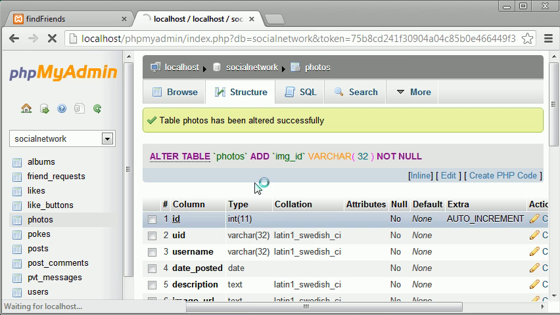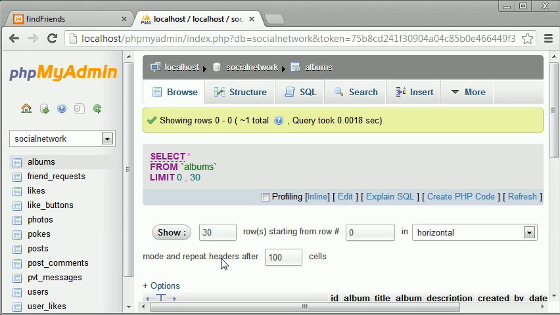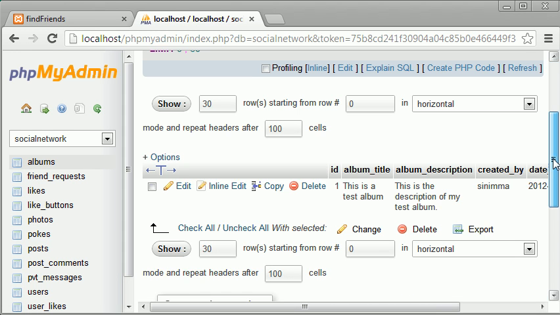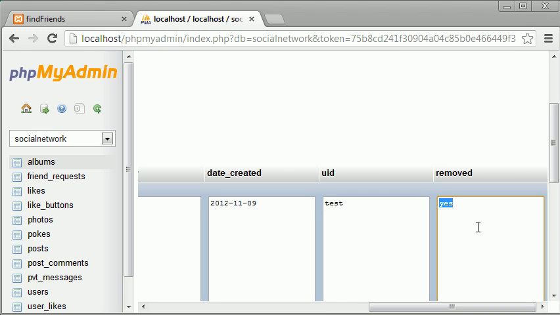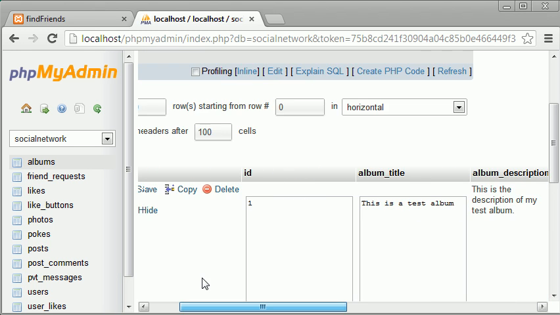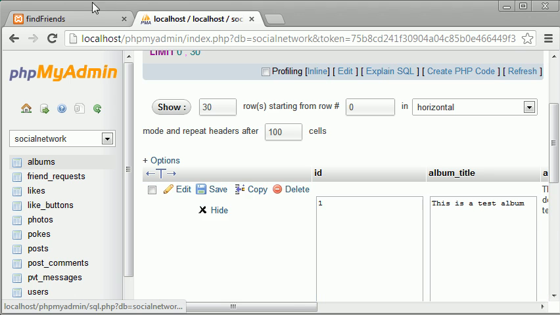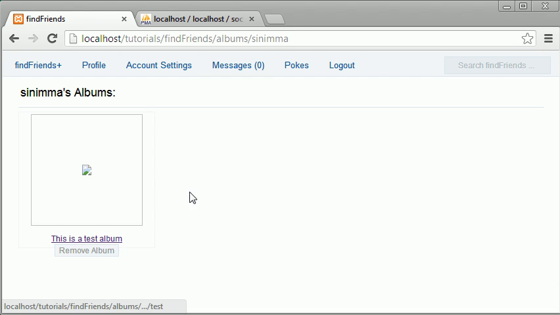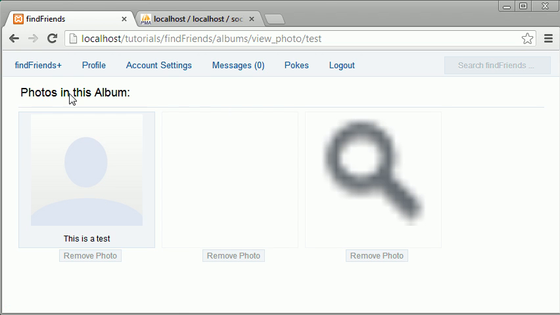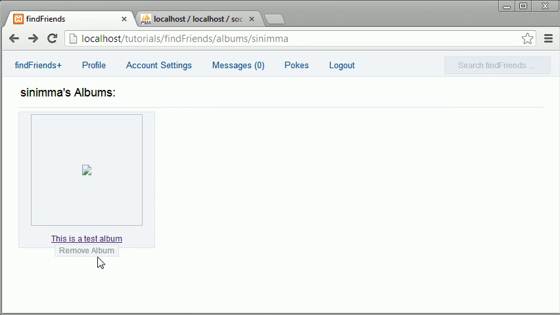So let's go to the albums. Let's actually bring this album back. Let's just try this. So we've brought the album back, and we can see all the photos again.